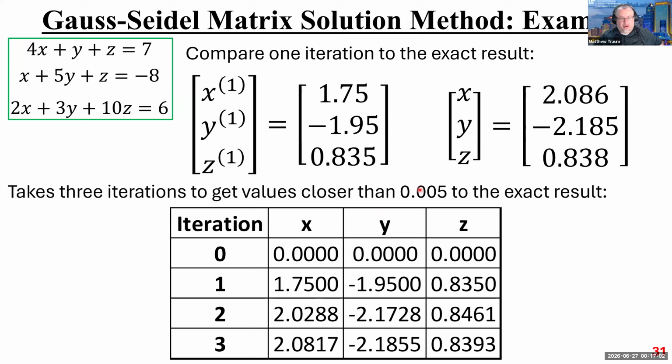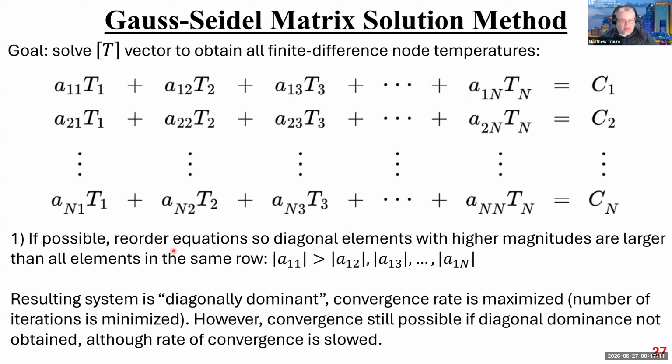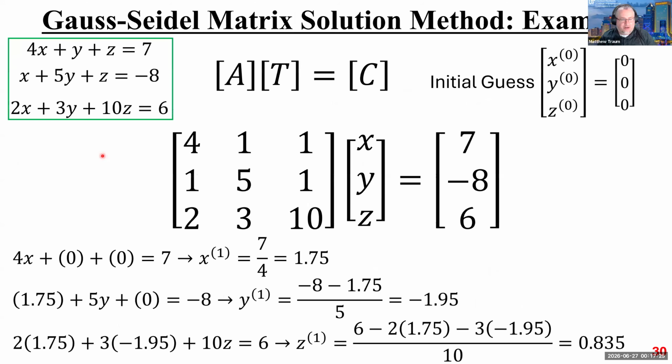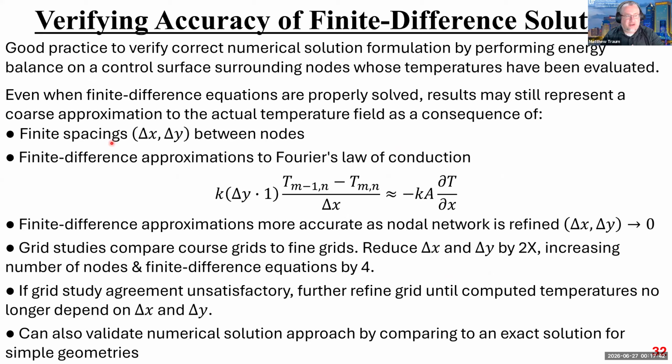So that's really just what I wanted to show: by reordering along the diagonal and then basically solving for a value and then plugging it in and using it in subsequent equations and then iterating on that, you can converge quite a bit faster to the exact solution. It's only 3 iterations, at least with this combination of equations. So I think that's very cool and very powerful. And so this is just, again, an example of this technique if you're ever asked to use it.